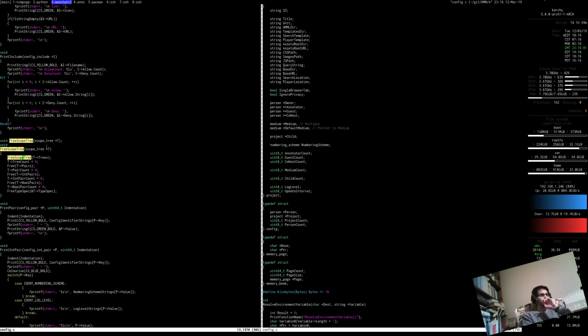So it calls FreeScopeTree first, which is kind of interesting. And then free the type spec.